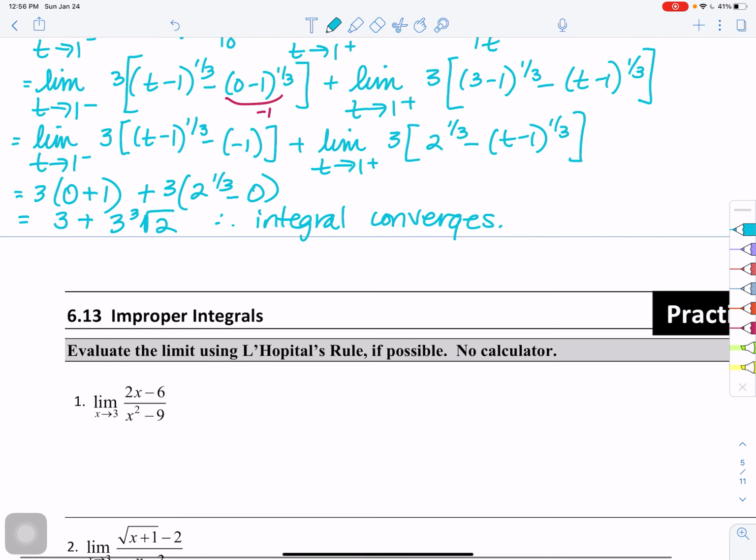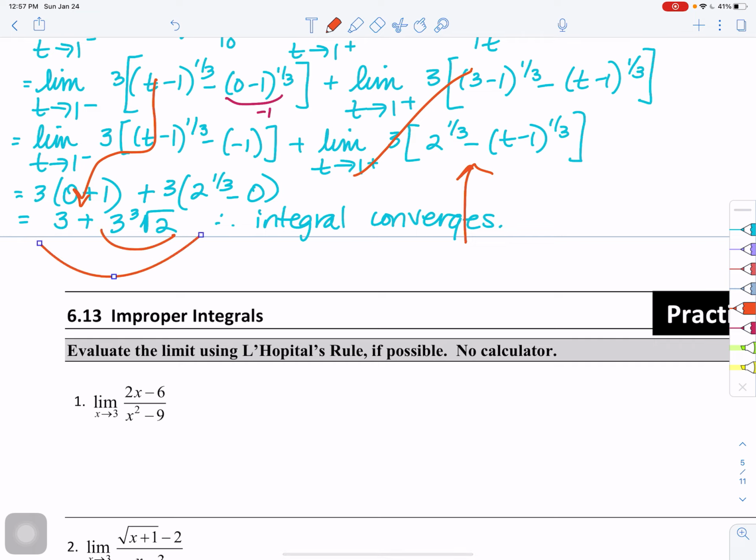Okay? So I was trying to think if there was something that I wanted to say about this. Oh, if we would have waited on this and just come all the way down here and gotten 3, we knew we would have had to go then work on this integral. Because if this was convergent, then the whole integral converged. But if this would have been divergent, then the whole integral would have diverged. Okay? So both pieces, both integrals must be convergent in order for the given integral to be convergent.